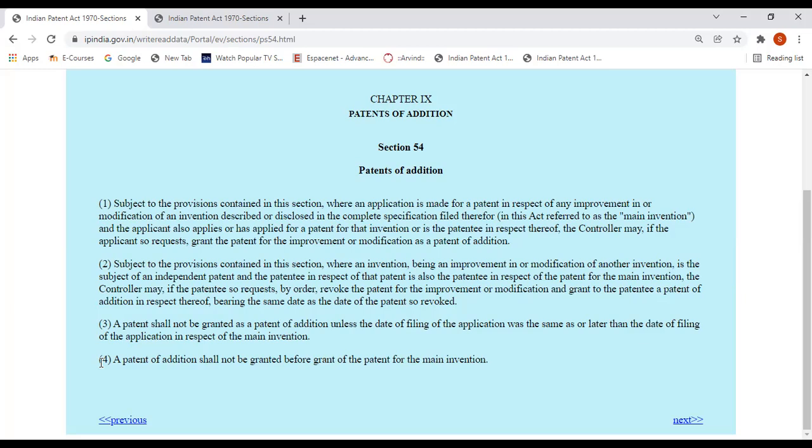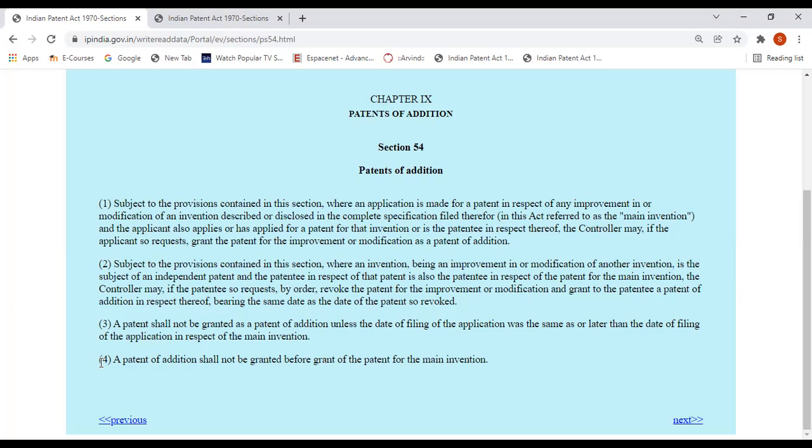I consider your doubt is if the patent of addition is filed for your live application, that is already in force, not for the revoked application. Yes. So if your application is already revoked, in that scenario, you cannot apply for the patent of addition.